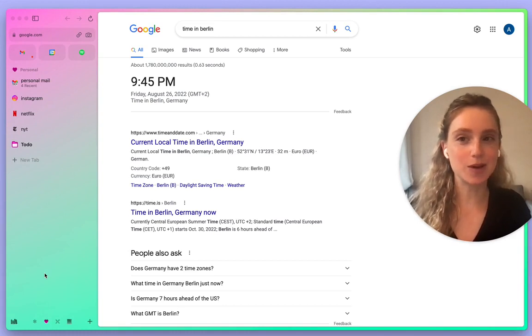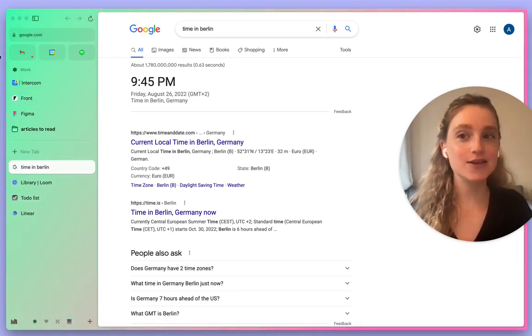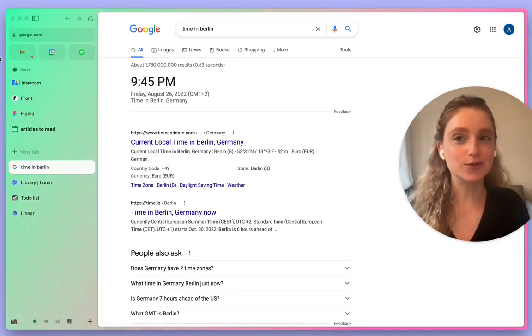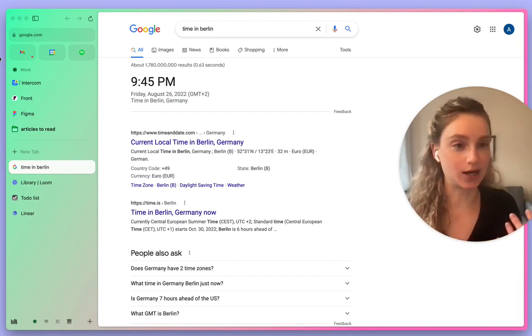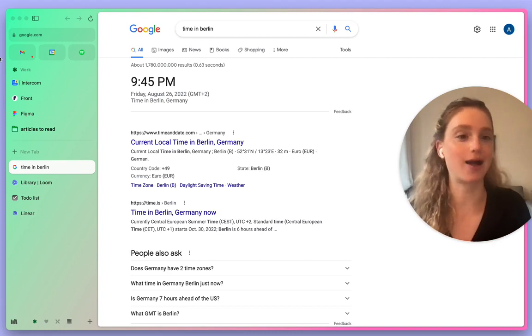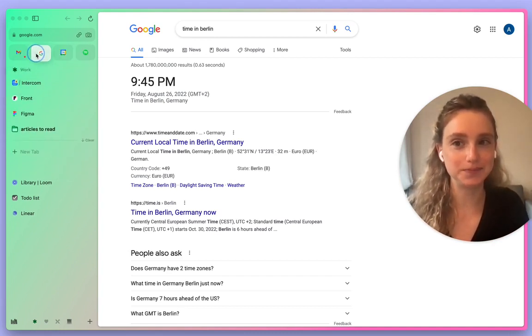You might notice while I'm swiping that the tabs up here do not swap out when I move my space. These are favorites. Favorites stick around regardless of what space you're in. So they're the tabs that you might use regardless of what you're working on, like Spotify or your email or your calendar. You can just as easily drag tabs into favorites as well.